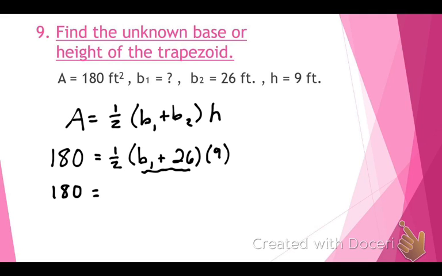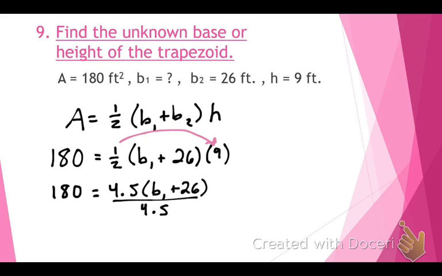Because it's still B1. I don't know how to do anything inside the parentheses yet, so that's why I've got to do what comes on the outside. So guys, what is 1/2 times 9? 4.5. All right, so we're doing 4.5 times B1 plus 26. Okay, what should I divide? 4.5. What you could have done, you could use the distributive property and multiply this by that and then that by that. But what would be easier is just getting rid of 4.5 so I don't even have to do the distributive property. What I do to one side, I've got to do to the other. What's 180 divided by 4.5?